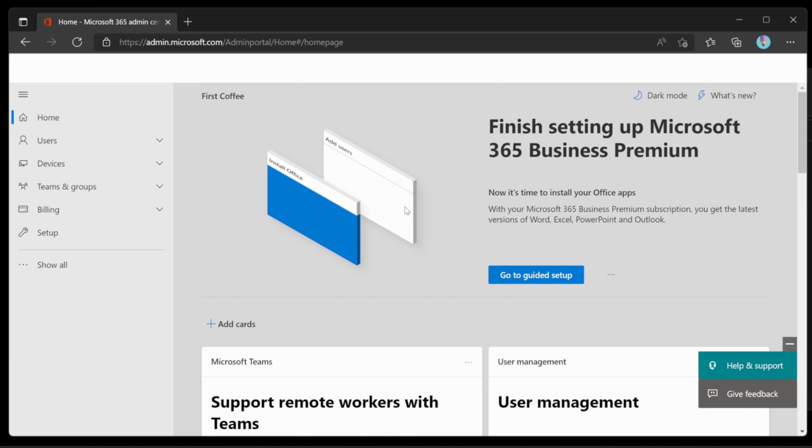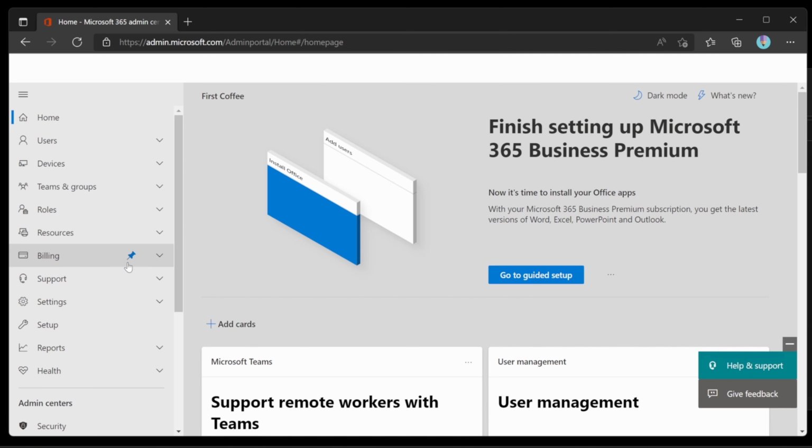So now that we've signed in and we've got our custom domain set up, we really need to start thinking about security. In this case, there's a simple platform for security called Security Defaults. We can turn it on with just a few clicks. And if you have very simple security requirements such as this trial, it's a perfect way to get some security built in right from the start. So we can't do that from the admin.microsoft.com portal, but we can get to it from here.